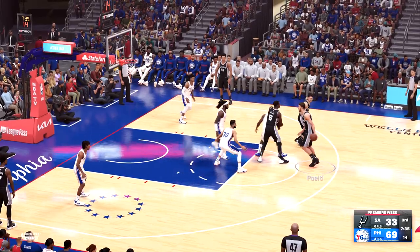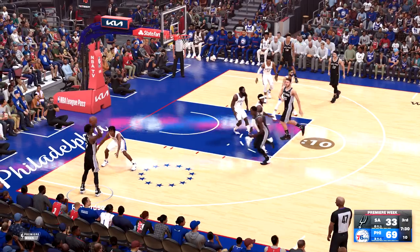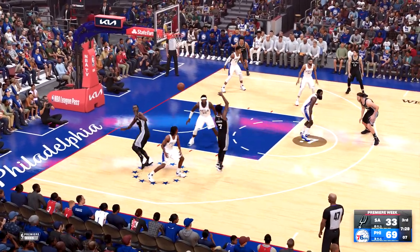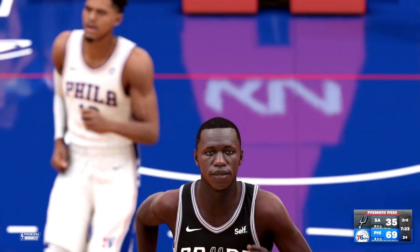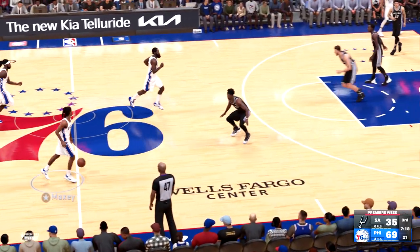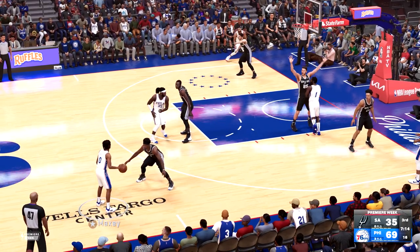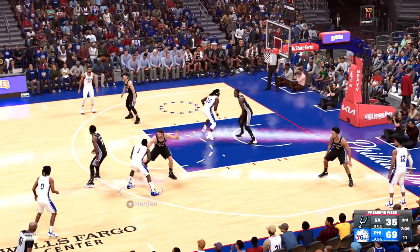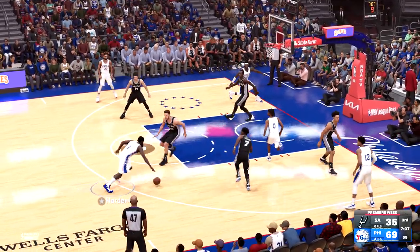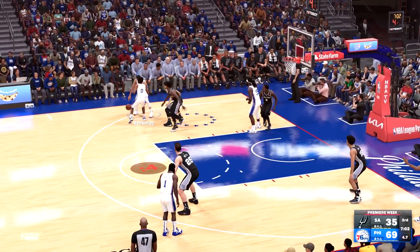Pirtle against Harden. Dieng with a screen on Harden. And he drives in. It's Richardson on the wing. He's covered by Maxey. Count it. Good. A little pick and roll action. Richardson very unselfish with a nice catchable pass. Now, here's Maxey. 6 points for him. And Harden now, top of the key. Back to Maxey. Just five on the clock.